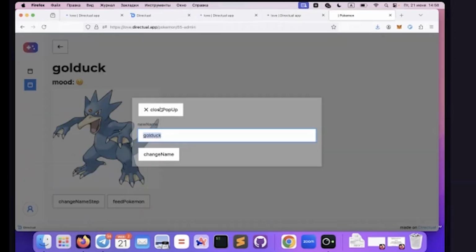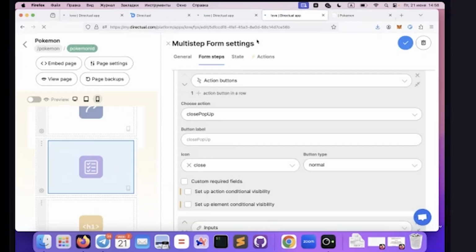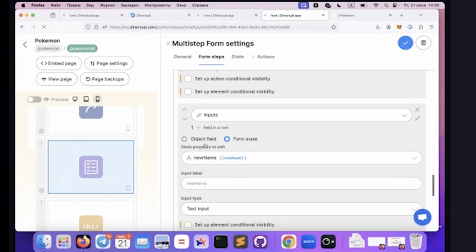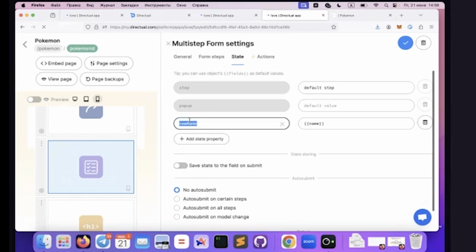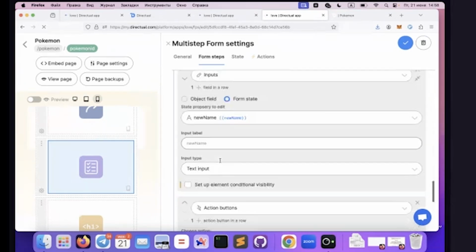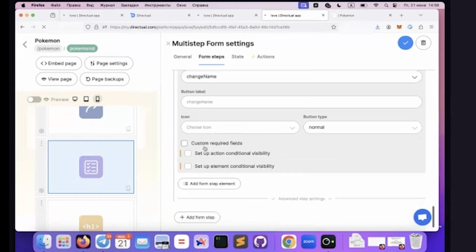And if we press it, we go back, and we have an input with a new name. It is a simple input. I added it on my state. And the second action button, change name.